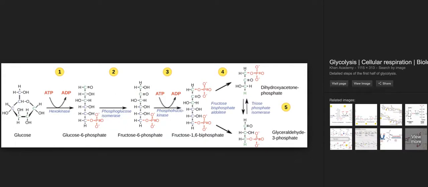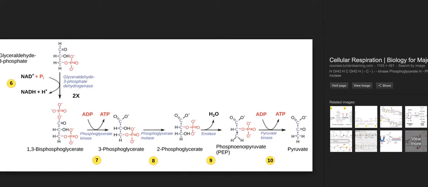So we're adding a phosphate, and then we're doing many different steps. At this point, you don't really have to know what they are, but they are these long chemical reactions. And then finally, we're going to form pyruvate. So it's like little assembly lines. One enzyme does one thing, the next one does another, the next one does another. And then finally, after all of these different enzymes, we're going to get pyruvate.